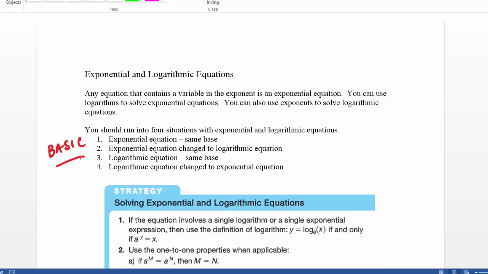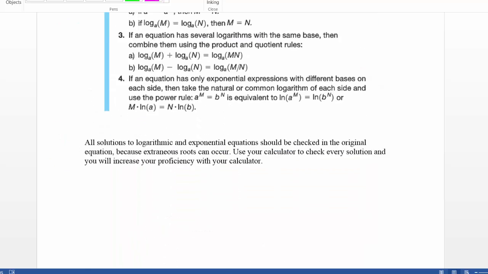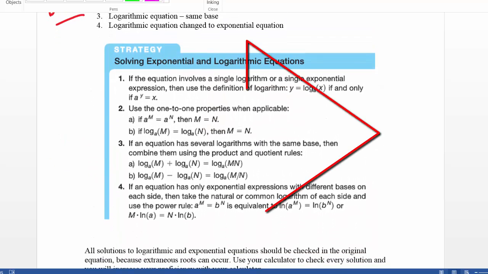Then you have logarithmic equations. Again, you can have a logarithmic equation with the same base on each side, or you can have a logarithmic equation where you only have one log on one side and not the other, and you would need to change it to exponential. Now, we've got a concept box here to give you a thinking strategy of what you should look for first, based off what you're given, and then what to do after that. This will be a good reference for you, but eventually you'll just start to see problems and understand what to do based off what's given to you.